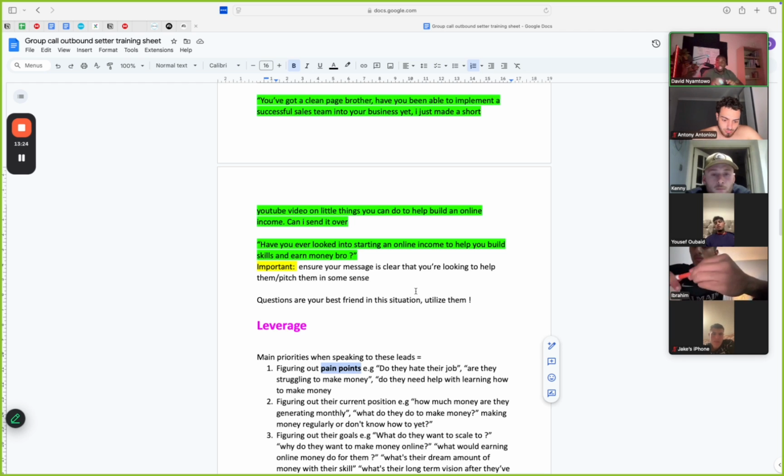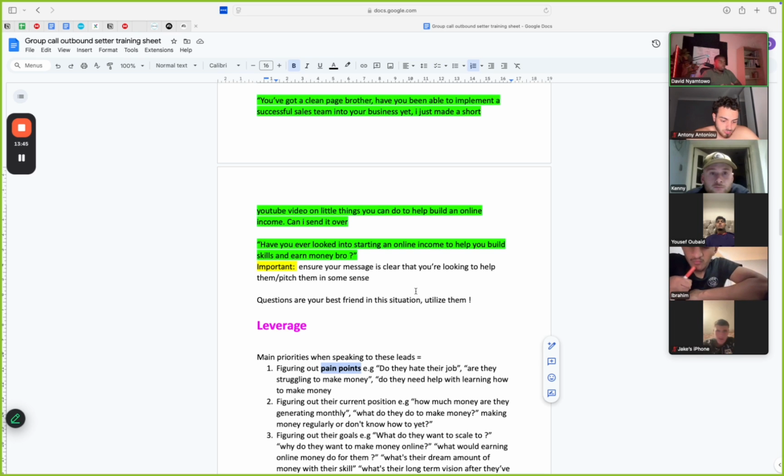And I always think, genuinely, everyone has a pain point. I've got a pain point right now. You know what I mean? I want to scale to £50,000 per month by the end of the year, but I don't know how to do that. So if there was a business owner that had a solution on how they can do that, they could be like, oh, David, are you struggling with that?